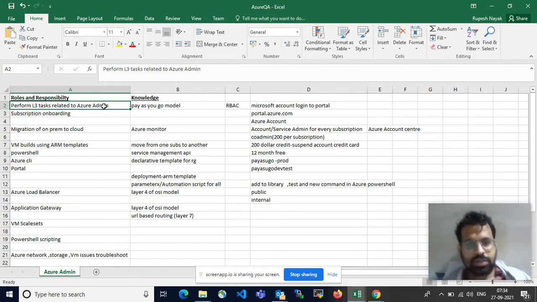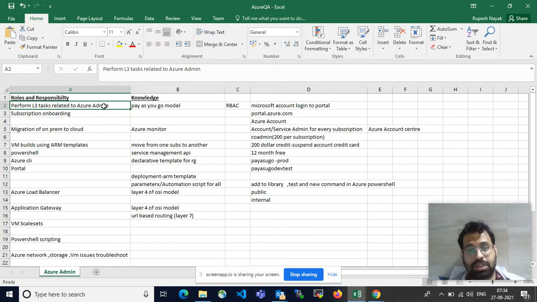So basically, what is Azure? Azure is mostly a pay-as-you-go model. You have a pay-as-you-go model, and basically one Azure portal will have a Microsoft account, which you will be provided to log in to portal.azure.com, and using that Azure account, you will have two types of administration.